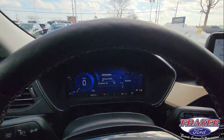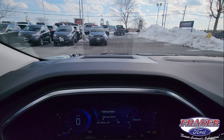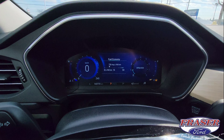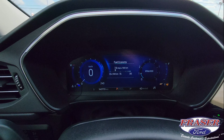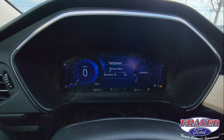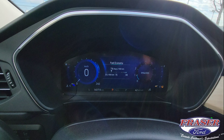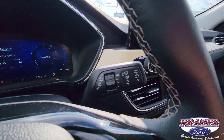The heads-up display is a really cool feature — it shows your speedometer and even the speed limit you're supposed to be doing, so if you miss a sign it'll show up there. The instrument cluster is all digital: a 12.3-inch display that's somewhat customizable with different screens, trip computers, and fuel economy information. The window sticker rates this car at 7.5 liters per 100 kilometers on the highway; I do mostly highway with some city driving and I'm getting 7.6 liters per 100 kilometers over the course of 14,000 kilometers. You also get automatic wipers that activate when they sense moisture on the windshield.